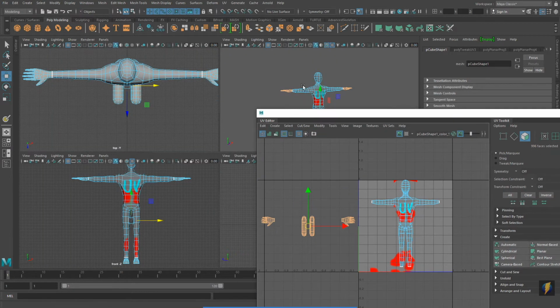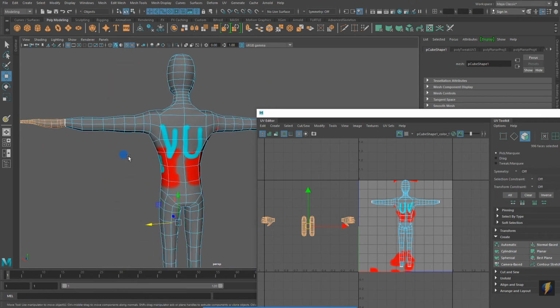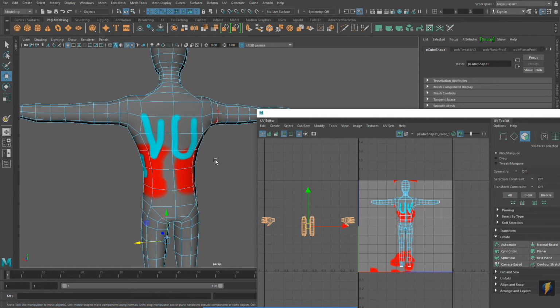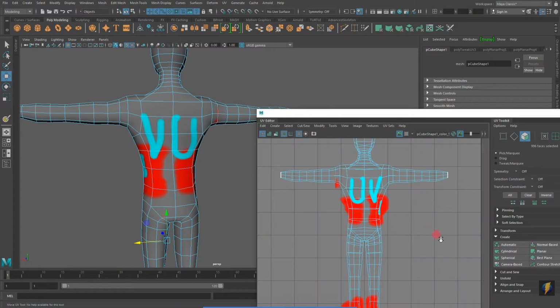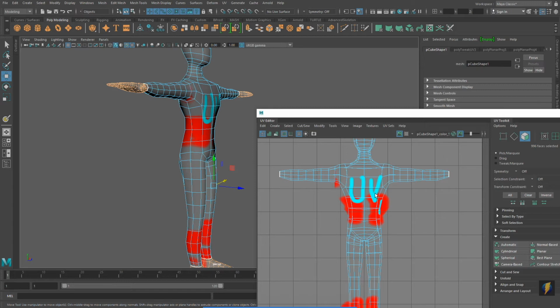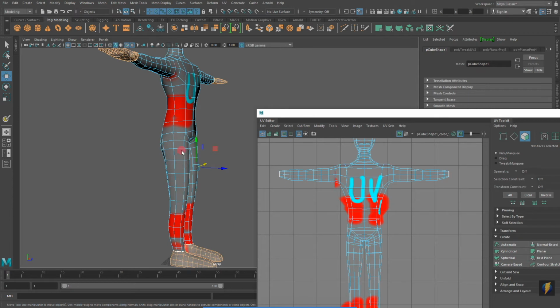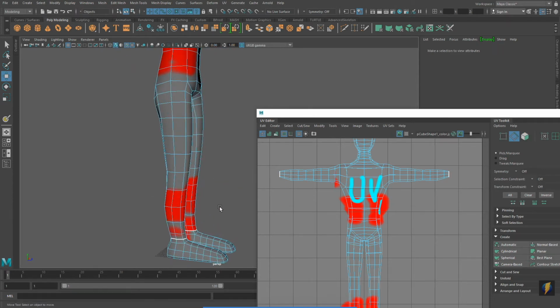You'll remember that the front of our character and the back of the character right now, and the torso area, is using the same texture. That is why UV is backwards on the back. You can in fact see that they are sharing the same UV space in our UV editor. So to fix that, I need to break the front part of the torso off from the back part. And to do that, I am going to select edges and cut.